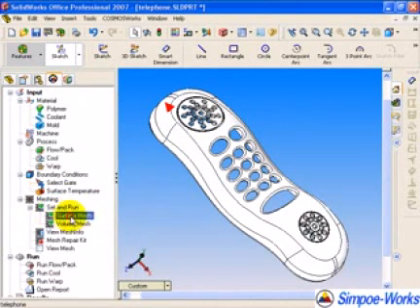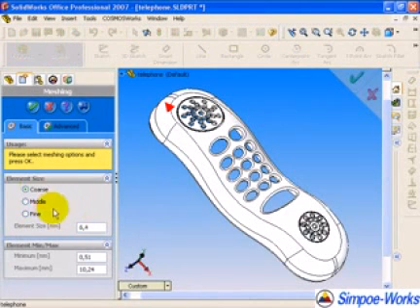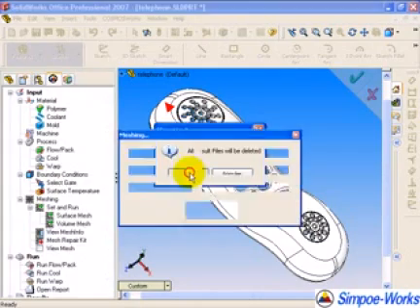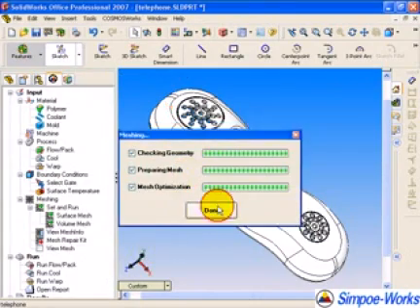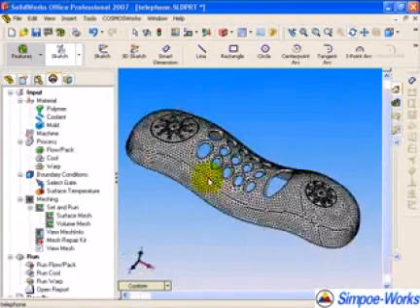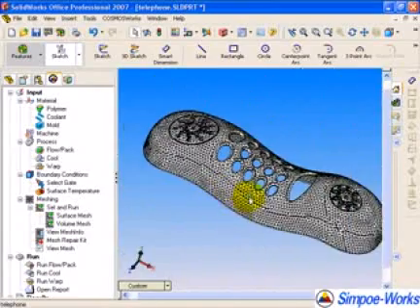Step 7 is meshing the part. You can go ahead and click on surface mesh. Take a look at the different sizes. You can also input a value if you choose to, or let it mesh it for you. Hit accept and see how easy and fast it will mesh the part for you. You can zoom in if you choose, but that's how easy it is.